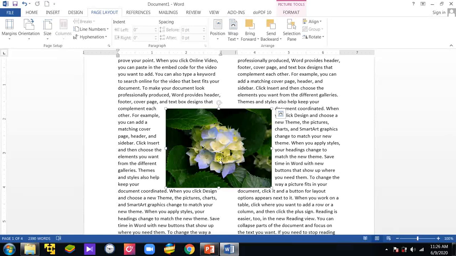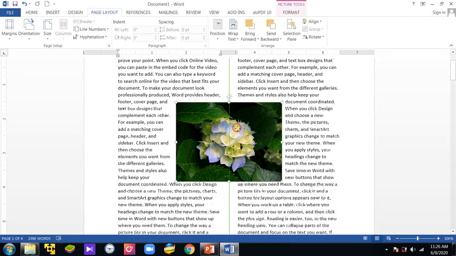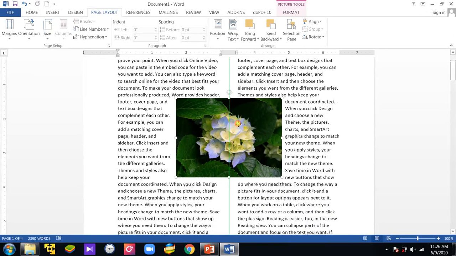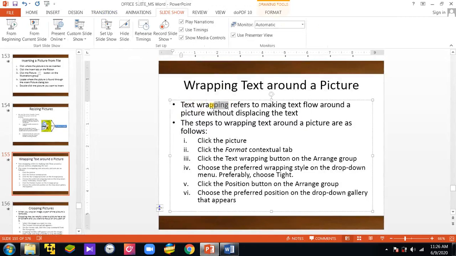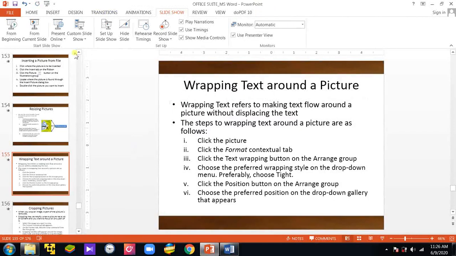But wrap text here means you are making text flow around an image. So let me correct this one here. Wrapping text. Okay, we are done with that.